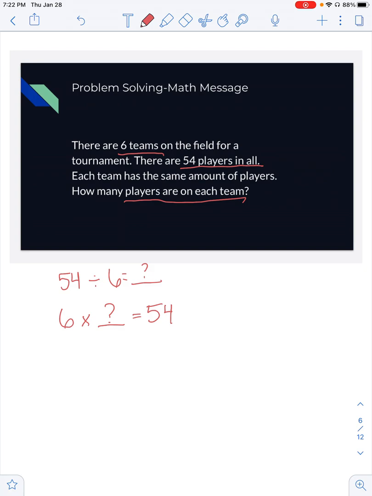That looks a little bit easier to me because I know if I were to use a multiplication fact that I know times 6, a helper fact, I can easily get to 54 based on that. So most of us know our tens, anything times 10. So 6 times 10 is 60. And I used times 10 because I knew that it would get me to a number that is close to 54.